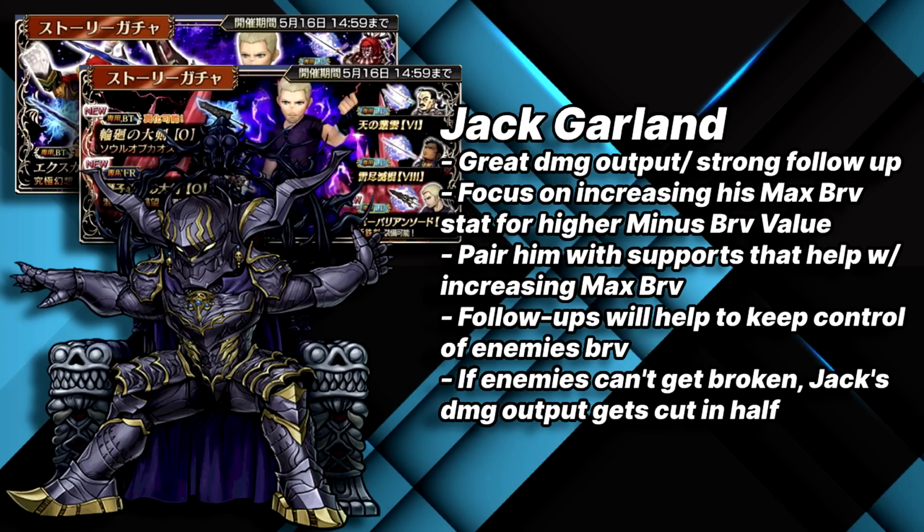Like, that would actually help out Jack in case you do not break the enemy and you do have Jack's FR active, because one of Jack's FR conditions is that they pretty much have to have no brave at all. They've got to be broken or whatever. So that will help him out greatly. And of course, it will also add to the damage output for that BT phase.